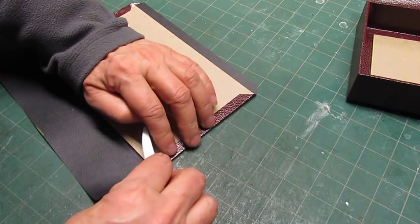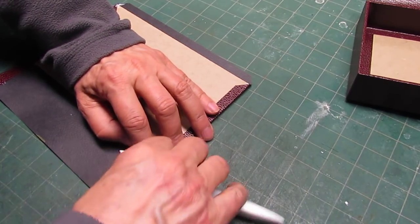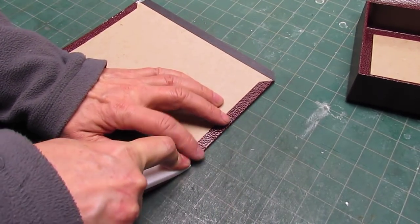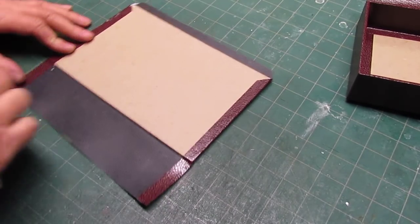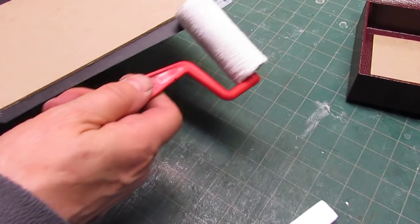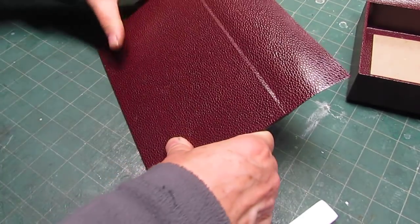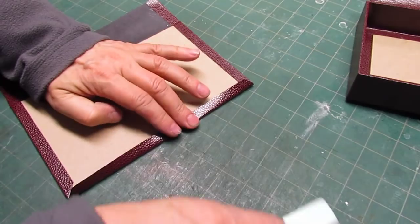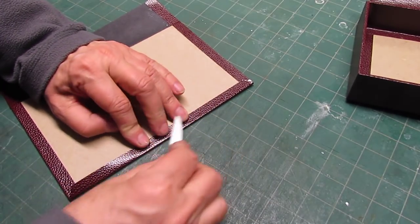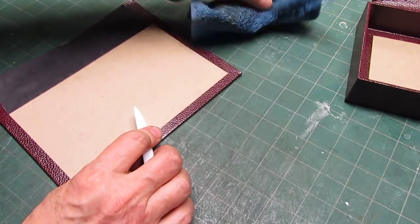Rub the edge down like that, and then crease it in here like this so that it pulls the fabric in just a little bit, so that it's not actually square with the edge. Then we'll fold these edges in up here and glue the front edge of the box. I should have given this probably a little more of a turnover, and then it would stick down more easily. There's not enough fabric here to hold it down, so I have to hold it and rub it down until the glue actually comes into its tack.